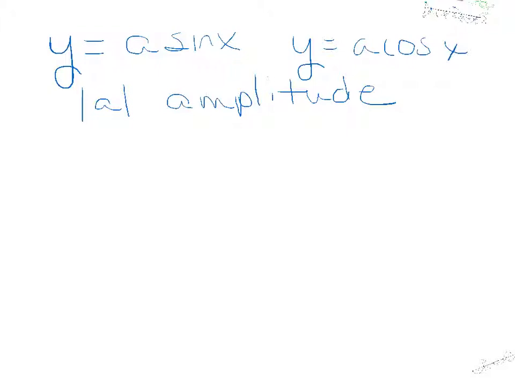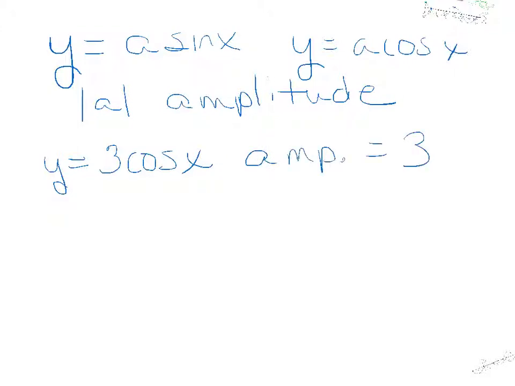So we looked at y equals 2 sine of x on our calculator. Let's look at y equals 3 cosine of x and see if we can graph that ourselves. First of all, what is the amplitude? The amplitude is 3. And I don't care if you use abbreviations, but if you're asked for the amplitude, remember amplitude is always positive. Even if it looks like a is not positive, we take the absolute value of a. All right, so we want y equals 3 times the cosine of x.